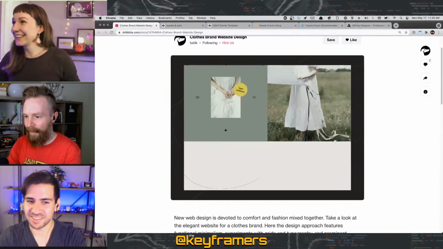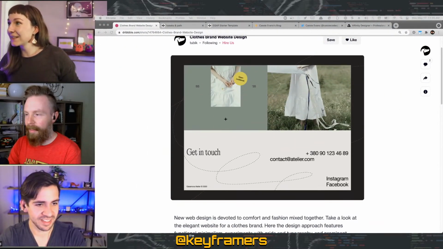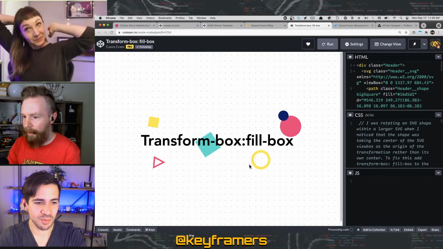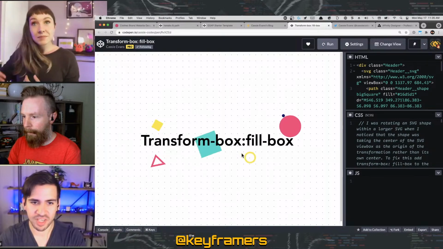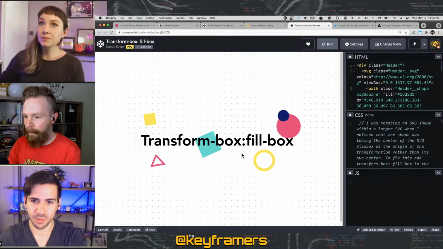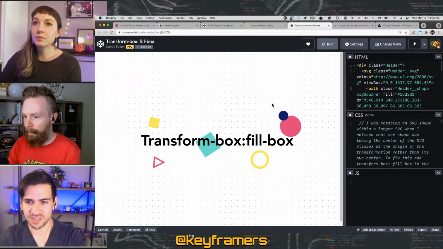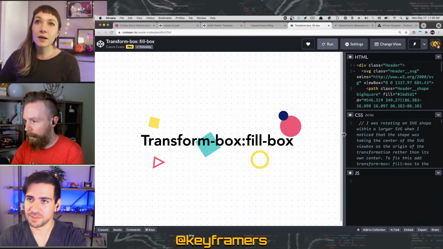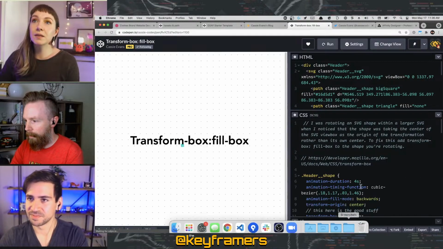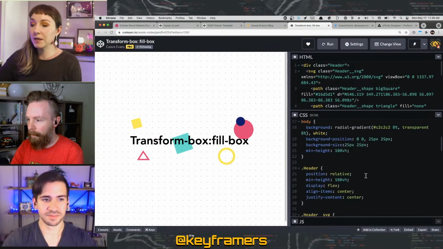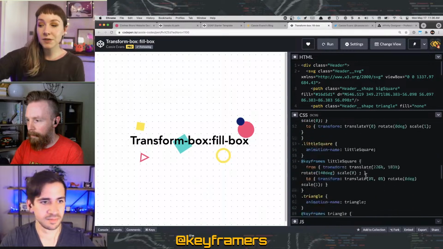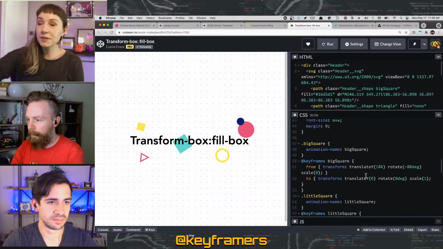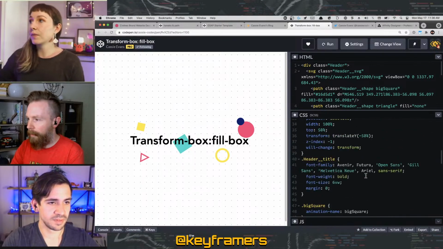Yeah, that works great. Obviously, it's pretty cool. GreenSock is going to tackle a lot more edge cases than just the transform origin, but it is really nice to know that you could, at the very least, have that as a backup. If you're happy to only have your SVG animations being little progressive enhancements, using fill box is really good. It's my secret.